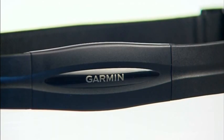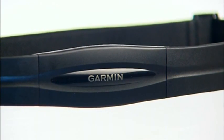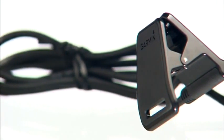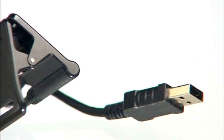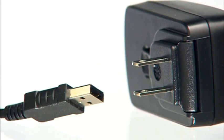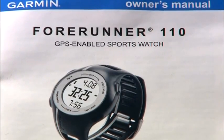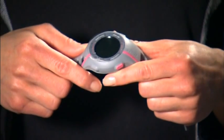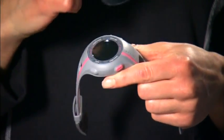Let's start by opening the box to see what comes with your watch. Some versions of the Forerunner 110 come with a heart rate monitor — we'll cover this in another video. Next is the charging clip, which plugs directly into your computer's USB port or connects to the AC adapter to charge in a standard outlet. Here's the owner's manual, another way to get up to speed on your watch, and finally the Forerunner 110 itself.